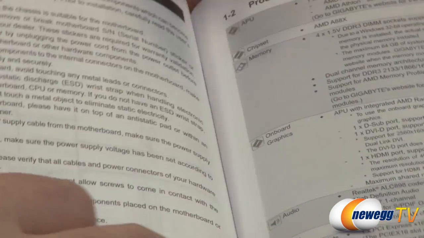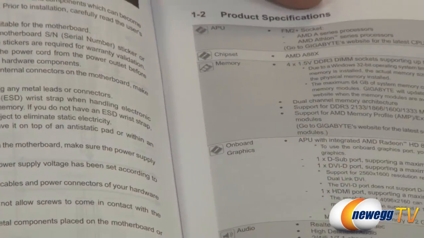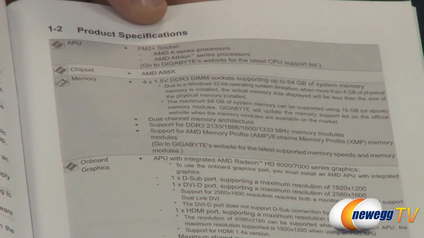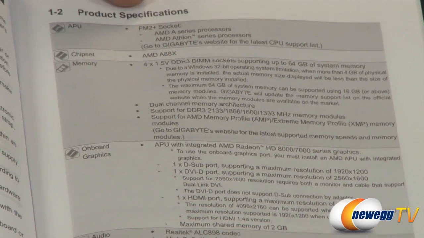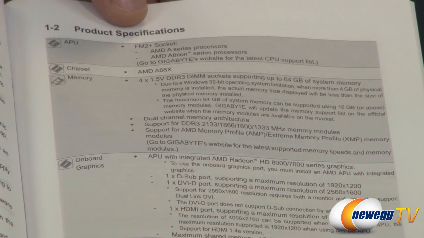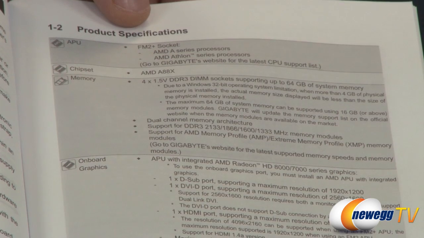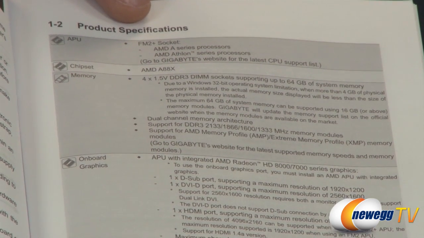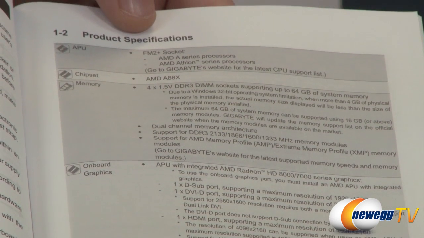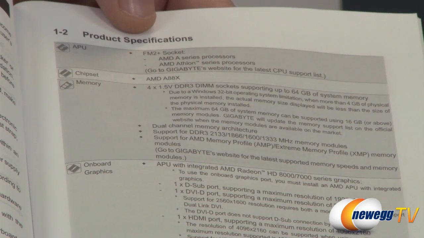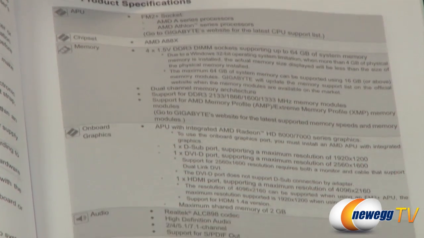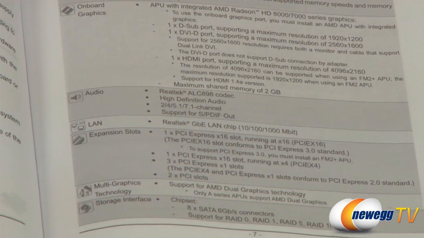It should always have product specifications over here on the right. This is going to tell you what APUs are compatible. Speaking of compatibility, every motherboard will have a CPU compatibility list, so if you want to be absolutely sure that the CPU you're choosing is compatible with the motherboard, go to the motherboard manufacturer's website, look for CPU compatibility, and you can find a full list there. Sometimes you'll need to update your motherboard's BIOS to the latest version in order to get compatibility with all modern CPUs and APUs, so that's something to bear in mind as well.